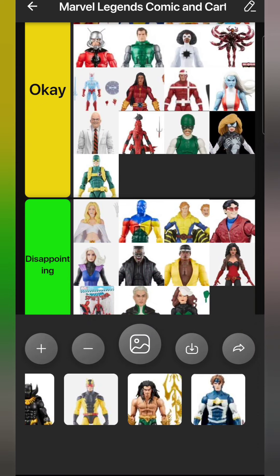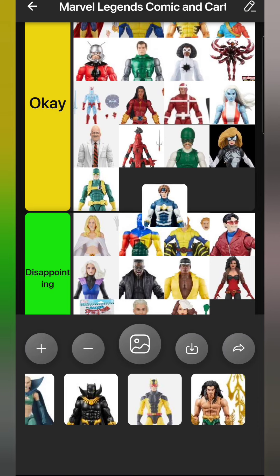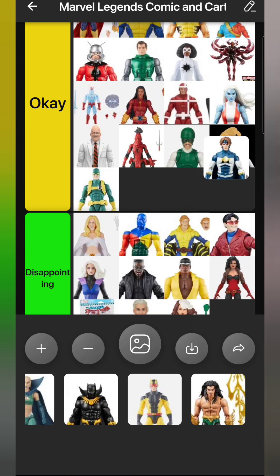Then we have Justice. A lot of people wanted the Marvel Boy version of Justice for their 90s New Warriors, but I have a custom of that already so I didn't really care. I'm happy with this version because it's close enough to the version I actually wanted. Justice looked like this in the newer version of New Warriors around 2014, with basically this exact same costume - I think the white stripe around his belt area was the main difference.